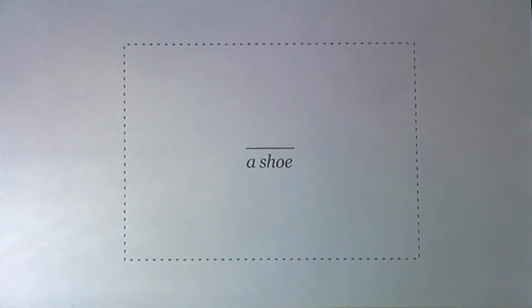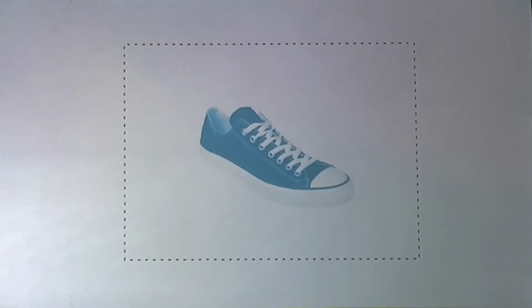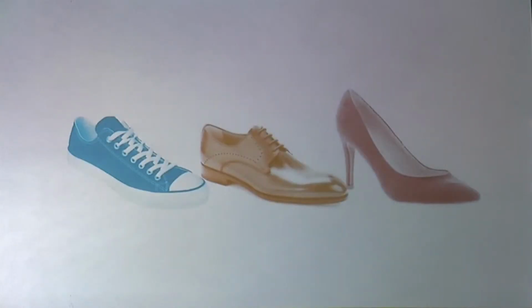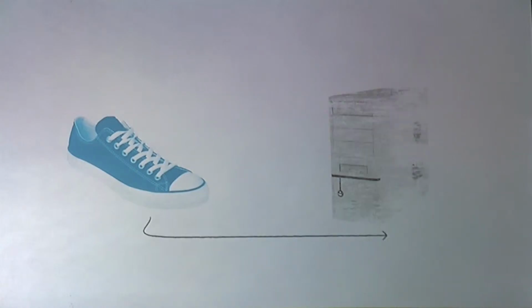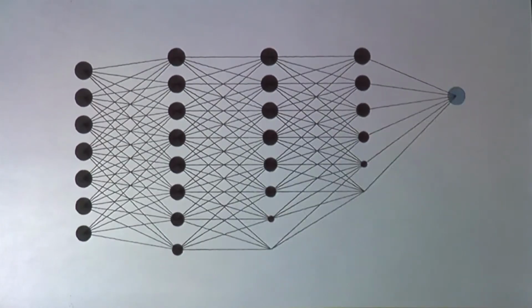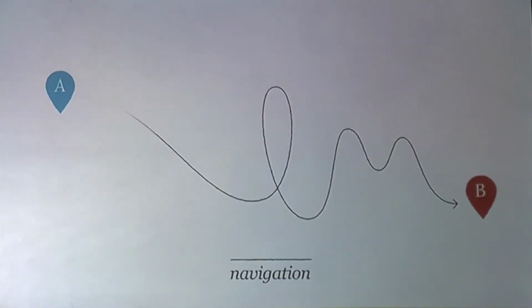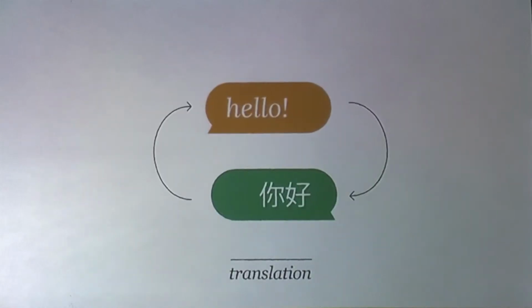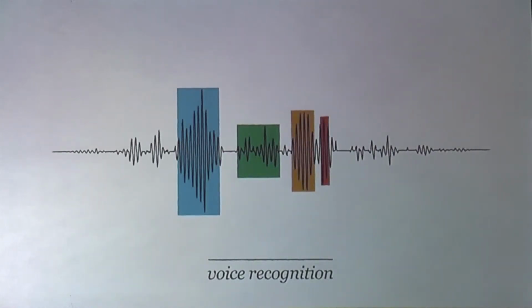Let's play a game. Close your eyes and picture a shoe. Okay, did anyone picture this? This? How about this? We may not even know why, but each of us is biased toward one shoe over the others. Now imagine that you're trying to teach a computer to recognize a shoe. You may end up exposing it to your own bias. That's how bias happens in machine learning. But first, what is machine learning? Well, it's used in a lot of technology we use today. Machine learning helps us get from place to place, gives us suggestions, translates stuff, even understands what you say to it. How does it work?